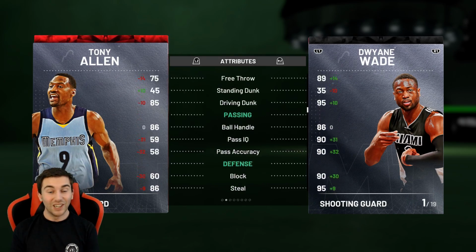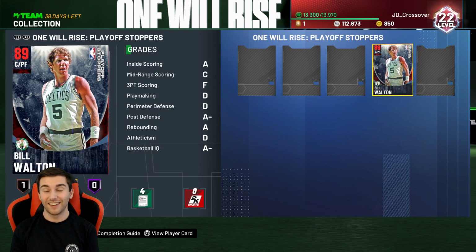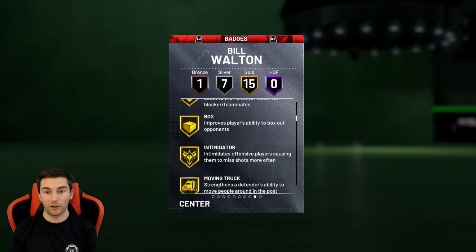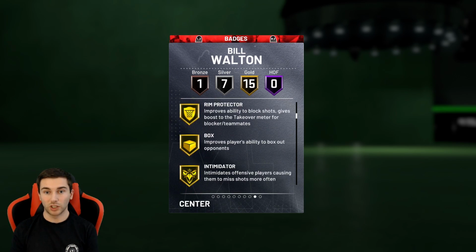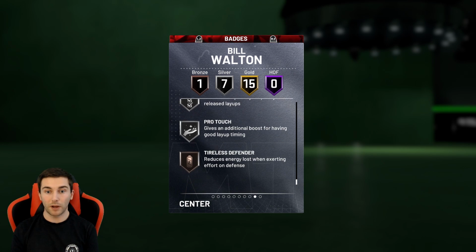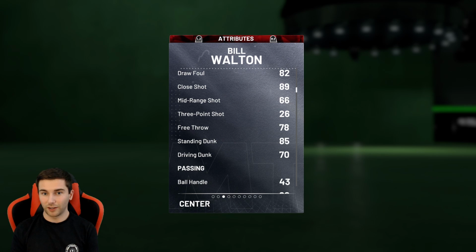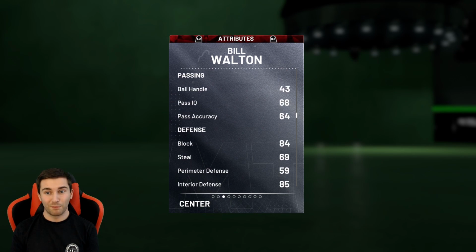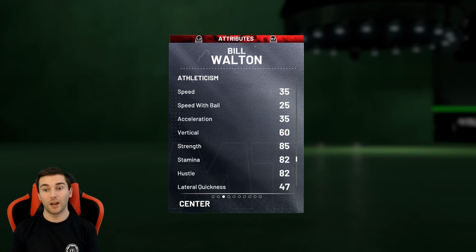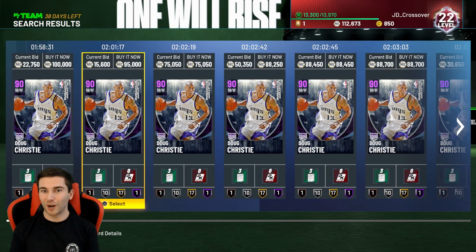I'll tell you what, sure, shooting wise is going to be a liability, but Tony Allen not actually looking that bad at all. We've got Bill Walton, 6'11", which obviously we are using for the rebounds at the moment. He does have gold intimidator, which is great. Box rim protector, which is also fantastic. And then defensive leader, rebound chaser on silver. And then stats-wise, no layup, no real dunking. Shooting's really bad. Passing really bad. But 85 interior D, 84 block, it's alright. And then great rebounding, which is all you really need. And speed is horrendous. So yeah. Not the most incredible set so far.